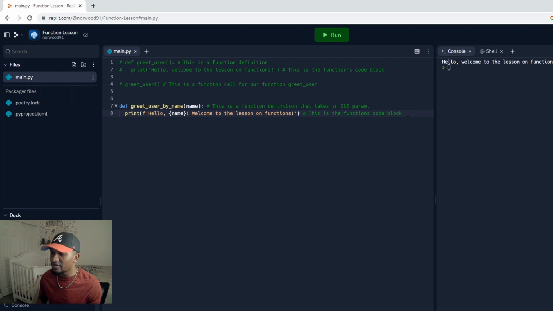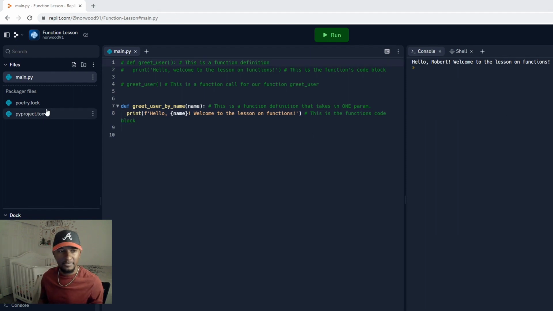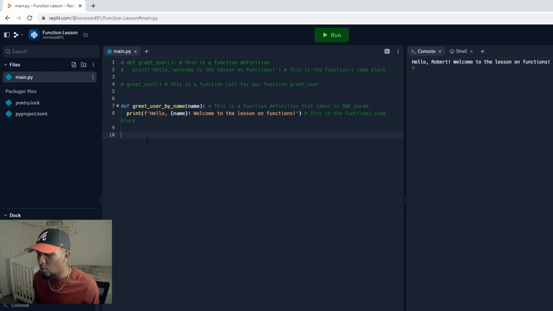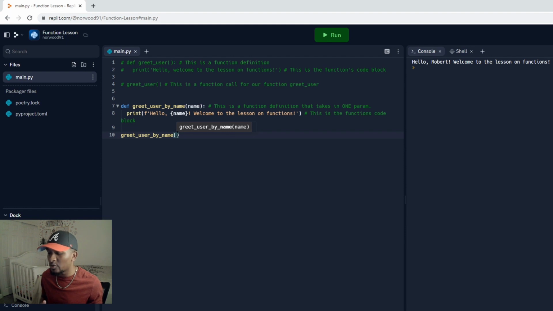So with that being said, we are going to go ahead and start working on our function call because it's a bit different than our first example. Okay, so now let's get to the function call. Now again, it's going to be a little bit different because our function requires a parameter, or an argument, I'm sorry. So we're going to go ahead and write the name of the function in its entirety, like we have to, a set of parentheses, but this time, because our function definition has a parameter, we need to put something inside of the parentheses, or else this function is not going to work. We're going to get a type error, okay?